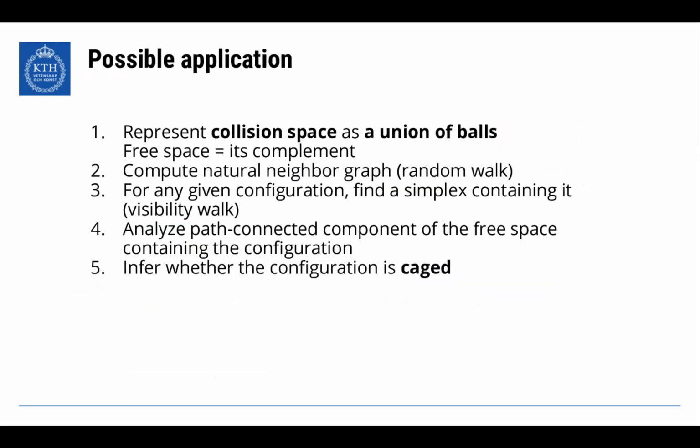To reiterate the main idea, the discussed methods allow us to use Delaunay triangulations in domains where the full explicit construction is infeasible. We see this methodology as highly applicable in robotics data due to its interest in topological structure and medium dimensionality. We consider an approach of representing a collision space as a set of randomly sampled collision neighborhoods, in which case the free space can be computed as the complement of the simplicial complex representing the set of collisions. While constructing a full simplicial complex might be impractical, we plan to approximate it with a Delaunay graph, otherwise called natural neighbor graph, obtained from a random walk exploration.